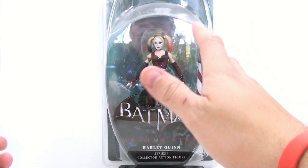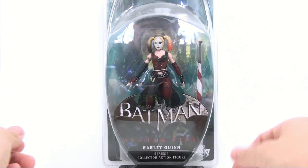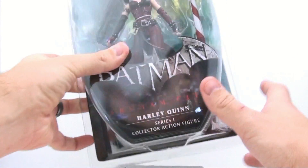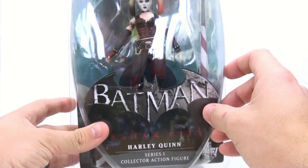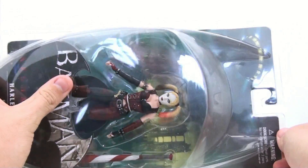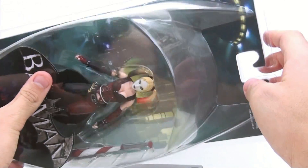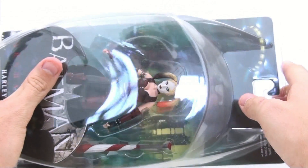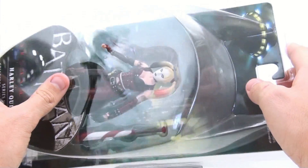As you can see, she's got the new kind of outfit that she has in the Arkham City game. We'll get into the figure more a little bit later on — we will open her up. But you've got the really nice newish Batman Arkham City logo here. You still got the cowl shape that all the Arkham City and Arkham Asylum figures have had, and in the background you can kind of see Arkham City there.